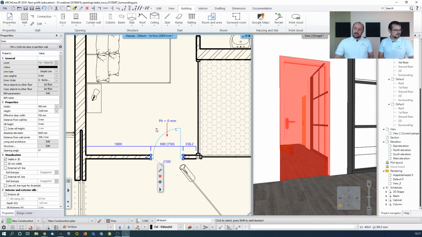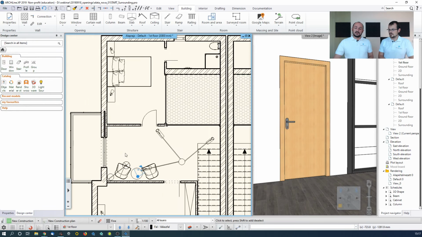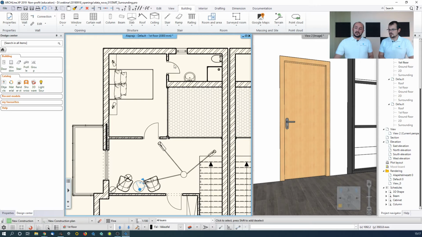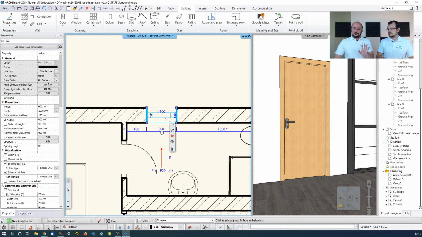There is another thing, which is a tiny value here, which I can demonstrate only if this door or window is in a thicker wall, so I will demonstrate it here. I think that one would be good for this. Yeah, so when I select it, I can do the same thing. I can change the width, I can change the height, and there is this tiny value. This tiny value here actually is the distance of this line and this line. This is what we call, on the left hand side, you can see, the distance from wall line. This is where the window plane, let's say, is positioned from the wall plane. This is the distance between the two.